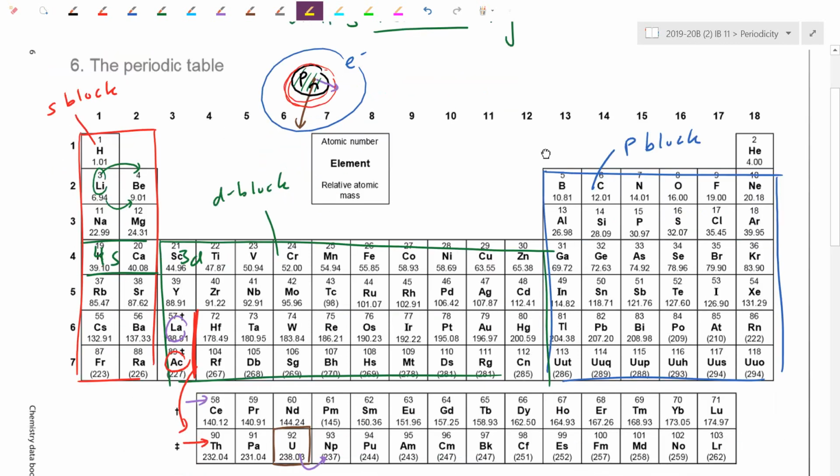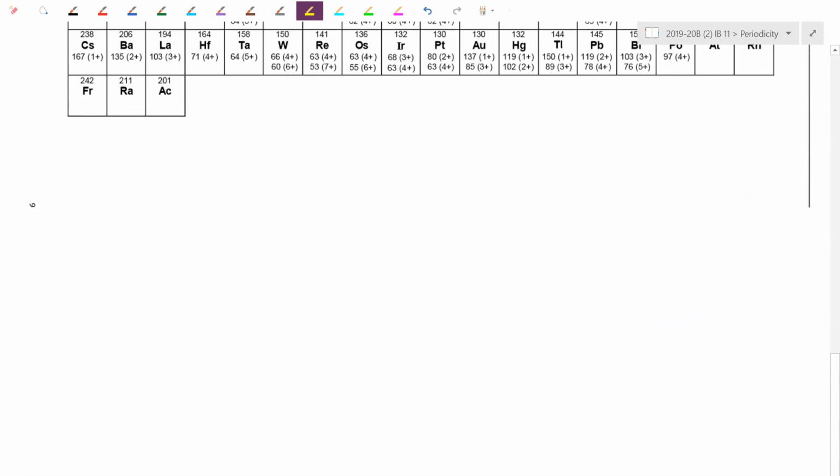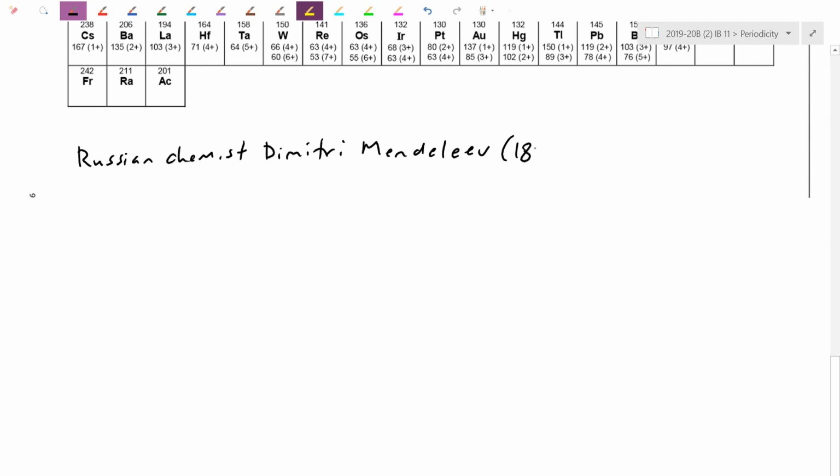We're going to start off our lesson today with a guy called Dmitri Mendeleev. He was credited with the organization of the periodic table. So again, if you could just copy this down in your notebooks: we had a Russian chemist, his name was Dmitri Mendeleev. Careful, this is a different guy from, say, in biology, where we had a guy called Mendel that did a lot of genetic stuff. This is a different fellow. Dmitri Mendeleev, around the 1800s.